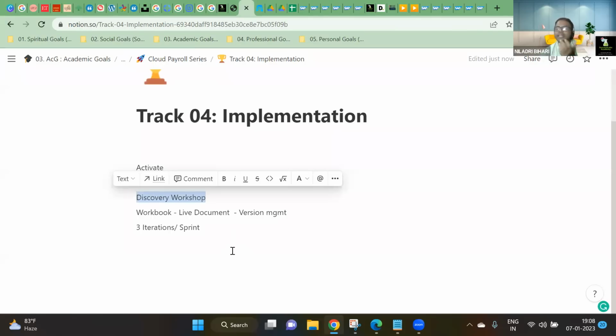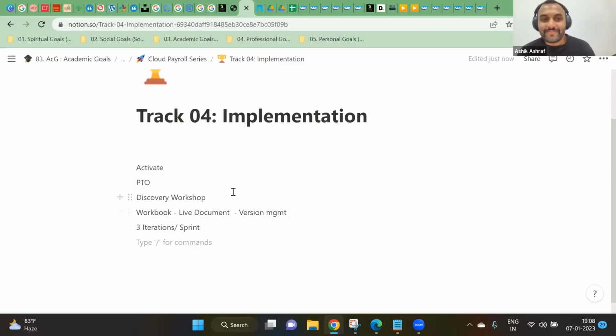Just a hack which I generally follow, to make for a smooth workshop on day one, so that it will be very easy. You don't have to go from the beginning and all. Right? So that is a typical process I follow.